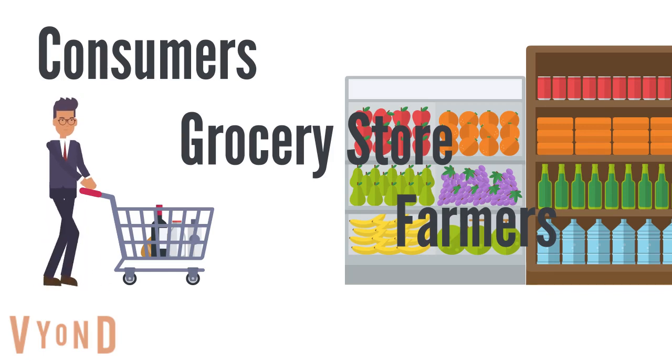So consumers are going to the grocery store and they're making their choice about what they're going to buy at the grocery store. The grocery store is making their choices about what they're going to put in the store based on what consumers are buying in their store. Farmers are deciding what to produce based on what the grocery stores are buying from them. So you have millions of farmers and at least thousands of stores, and then millions of consumers, and there are all these interactions going on between the consumers and the grocery stores and the farmers, but there's no point where one person has to decide what's going to happen.